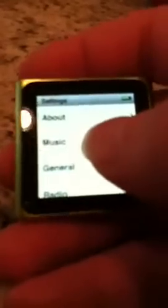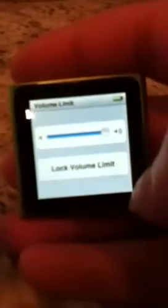So say Gavin wants to listen to this, I can see volume limit right here. You can go in and lock it into a certain volume. So if a smaller child is using it or you have another child who is abusing the volume, you can control how loud they can listen to it, because surprisingly, these are really loud and really clear. I just find that to be a really good feature. Gavin doesn't really listen to this too much, but Johnny listens to his all the time, and I'd want to be able to do that.